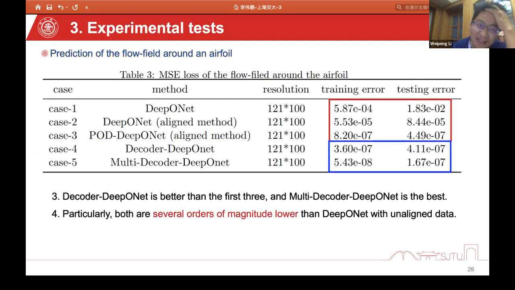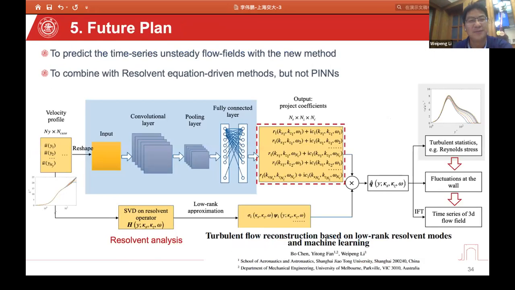Okay. And for my first plan to predict the time series, to predict the unsteady flow field, use the DeepONet. Do you think it works or has some difficulty? It works. Yeah, it works. We have done it. We haven't published it. Basically, what you need to do is to put in the trunk the history of the predictions. Yes. So then you create like an LSTM through the trunk. I think we have a paper on the bubble growth in the Journal of Fluid Mechanics. The first author is Chen Shen Lin from Tongji University, not far from where you are.